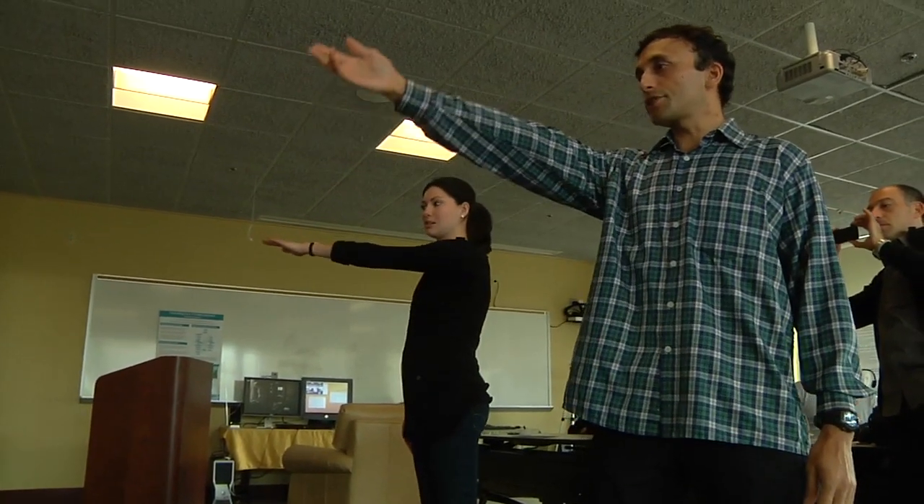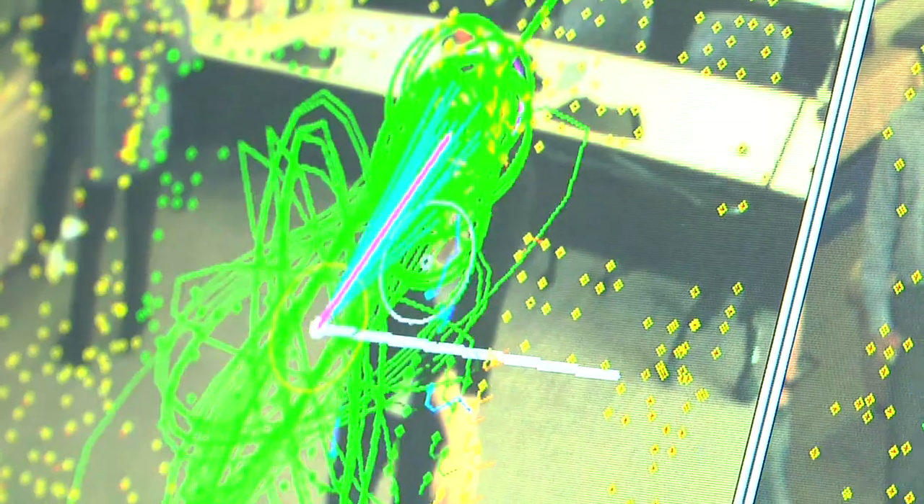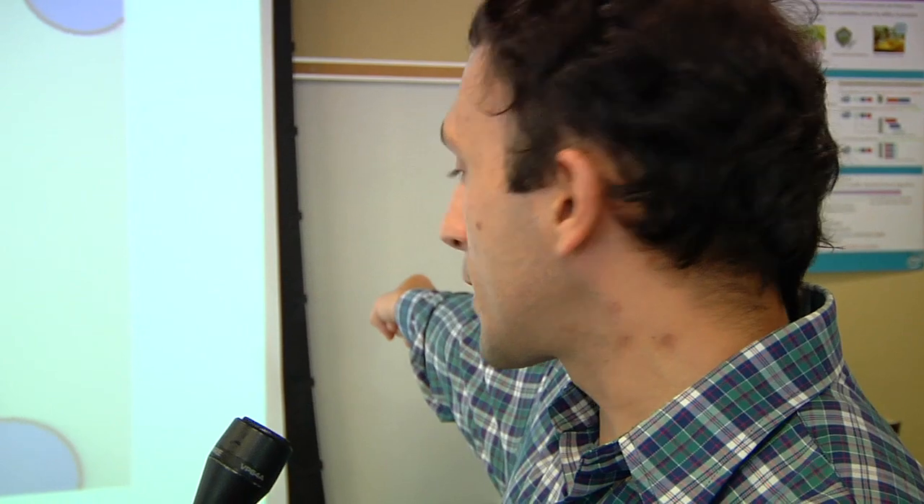I'm Rahul Sukhankar and we've developed Pinpoint in collaboration with Carnegie Mellon University. The basic idea is to help us communicate more naturally with computers. As I wave my hands around, I can point at a certain location and the computer can sense that using its two cameras, making it easy to interact with intelligent environments. Pointing is very complementary with speech — I could say 'pick that up' to my robot, or 'turn that off' while pointing to a stereo.